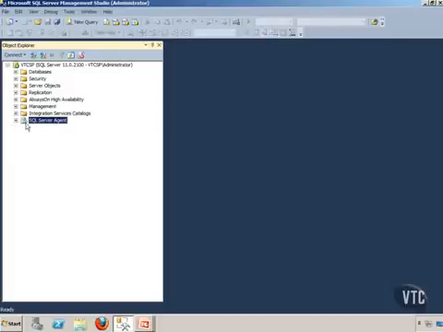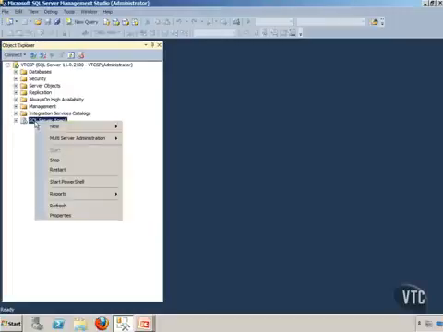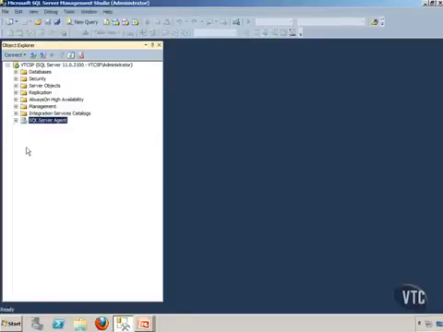Now if you don't see a little green play button arrow here, then just right click on SQL Server agent and you can click start. Notice I've already started, so my start's inactive and stop is active. Yours would be just the opposite. Okay, so you can start it there. It'll take it just a minute to kind of start up and get going.